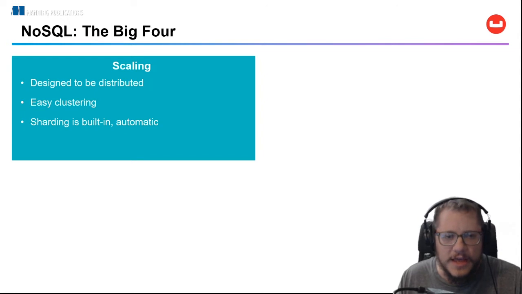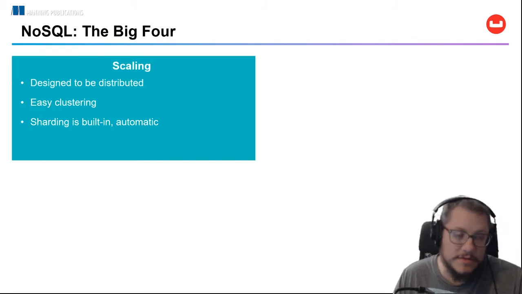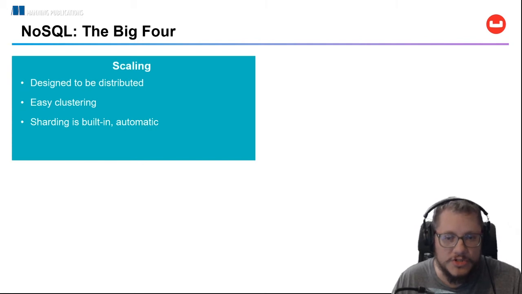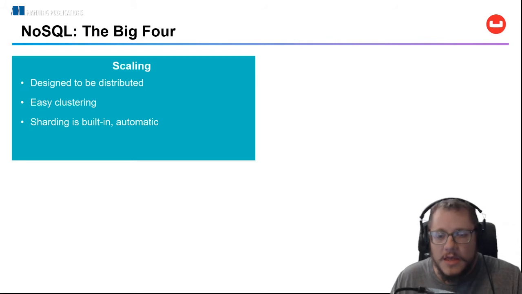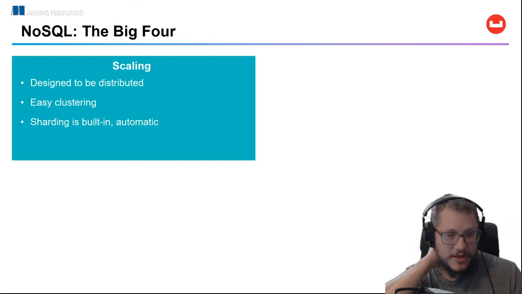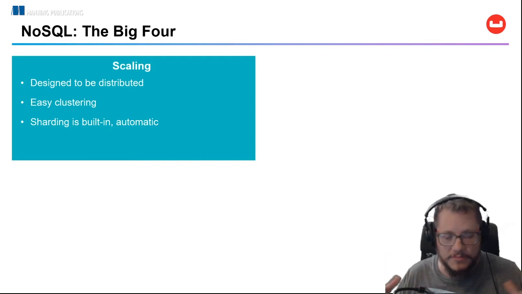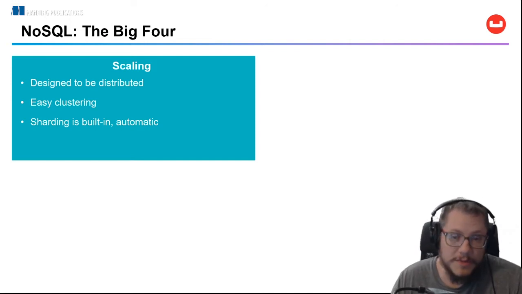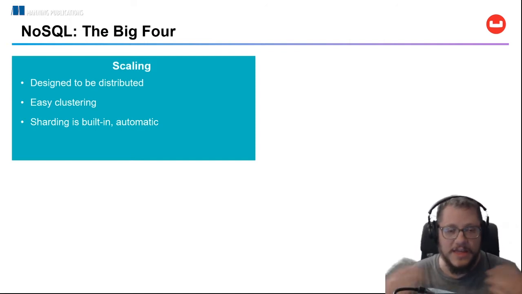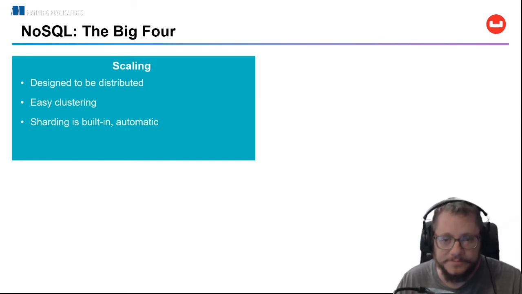The first one is scaling. I believe that's the main driver for NoSQL originally, and still to this day, actually. Scaling is hard to do with systems that were designed to run on one machine and serve a relatively small number of operations, like your traditional relational database. Now I have to serve this data up to a website, and I'm serving millions of operations. If I'm still on one big machine, this becomes very expensive. I have to buy a much more expensive machine, or a much bigger VM in a cloud provider, for instance. Or it becomes impossible in some cases to serve that many records from one machine.